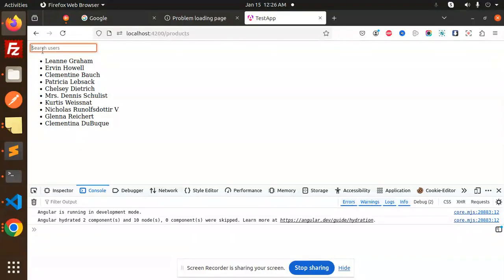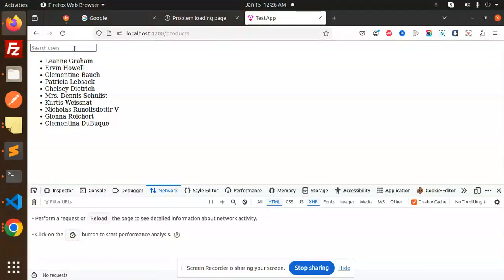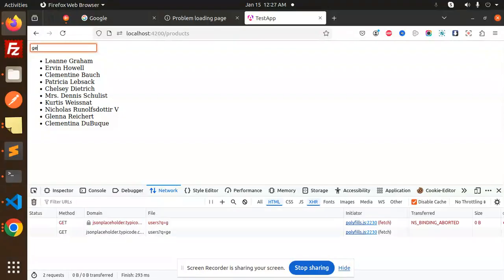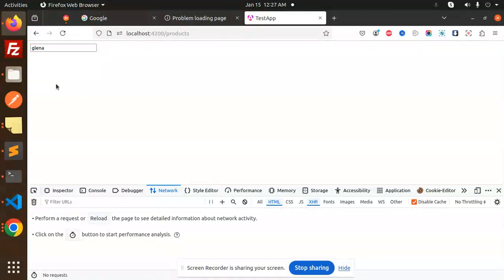Let's check this Glenna. If I go to the network tab, here you can see the API calls. Let me remove it, then we can check.